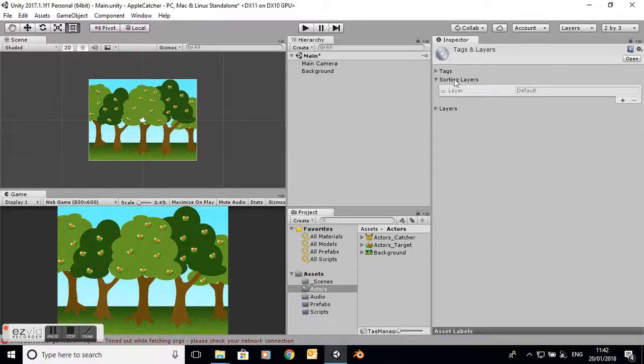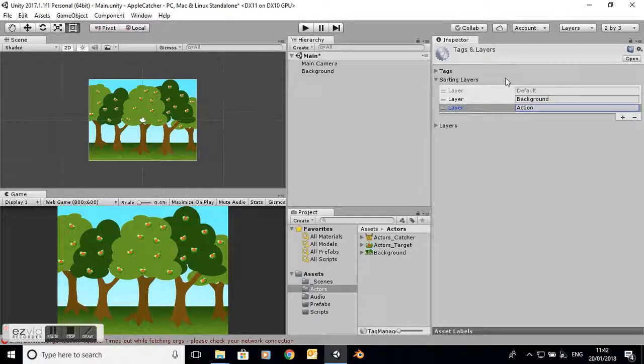Right, so here are the sorting layers. We've just got one, which is called default, but there's a plus button here, so if we click that, we'll put it in background. Right, while we're here, we'll put another sorting layer for all of the things that actually happen in the game, as the background is fairly inert, it's just there to make it look pretty. So we'll put another sorting layer, and we'll call this action. Call it anything you like, but what's important is that the background should be higher up in the list than the action, or whatever you want to call it.